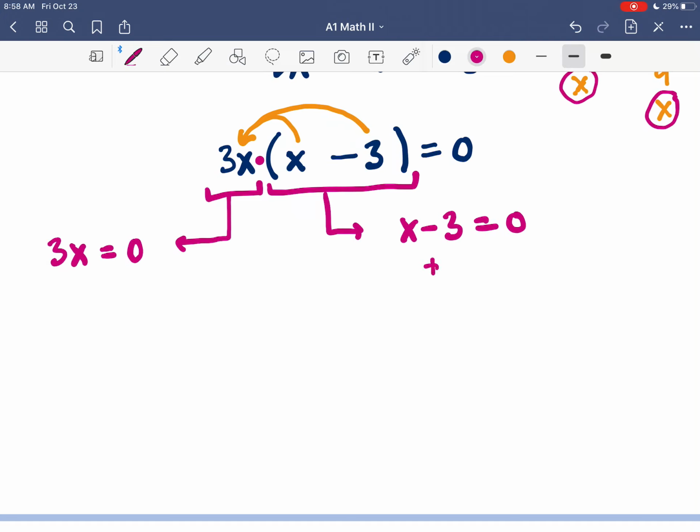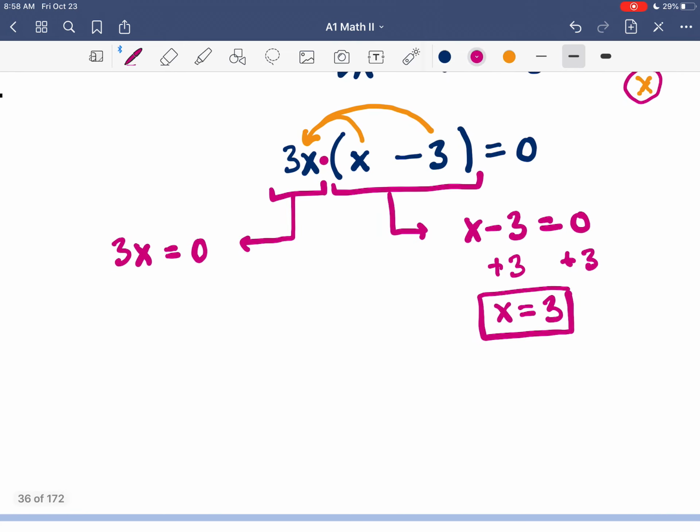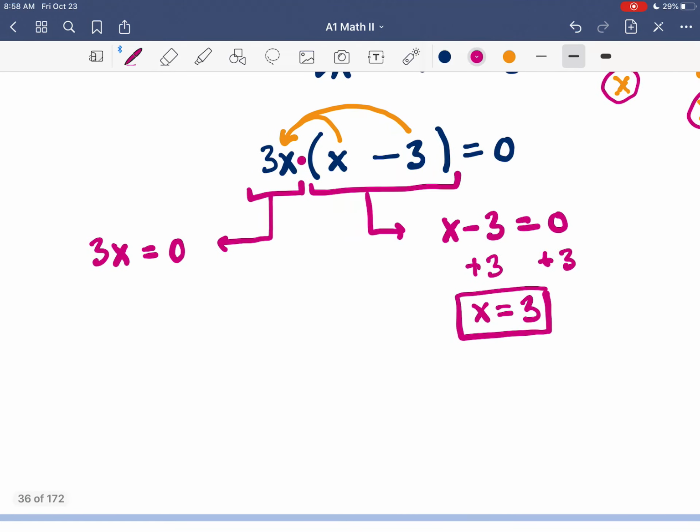And once you have those, it's just isolating the x, just like we're used to. So on this one, we would add 3 on both sides, and we get x equals positive 3. That's one of our solutions. And then we have 3x equals 0. We would normally divide by 3 on both sides and get x equals, but a thought here, 0 divided by anything is just 0. When you use this method, this might be too soon to say, but when you use this greatest common factor method, one of your answers will always be 0. You're doing it wrong if one of your answers is not 0. That's only if you're using this greatest common factor method.